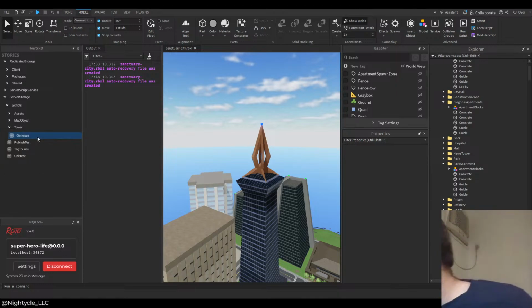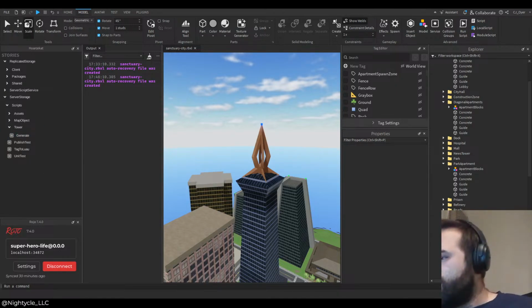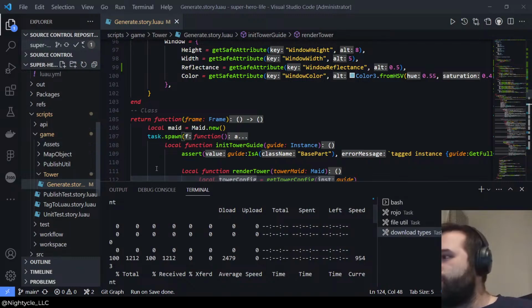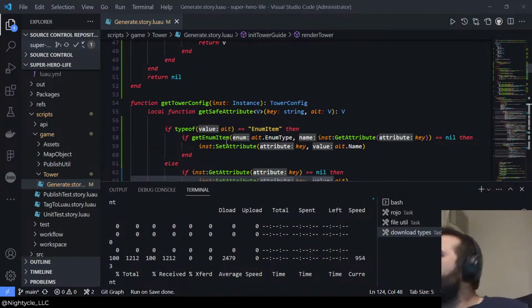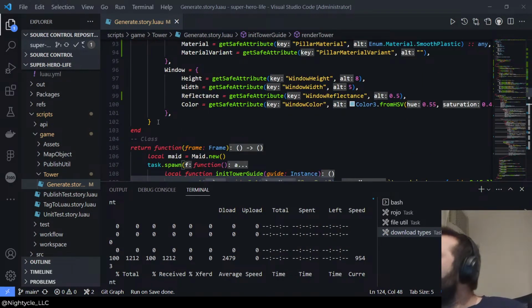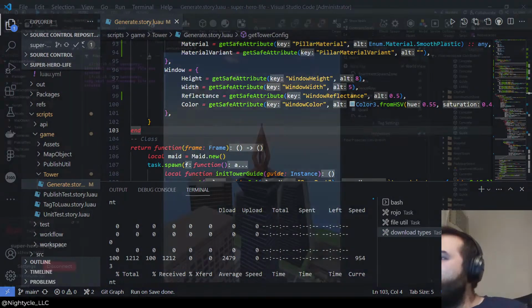All right. Let's get to solving the issue with the wedge.